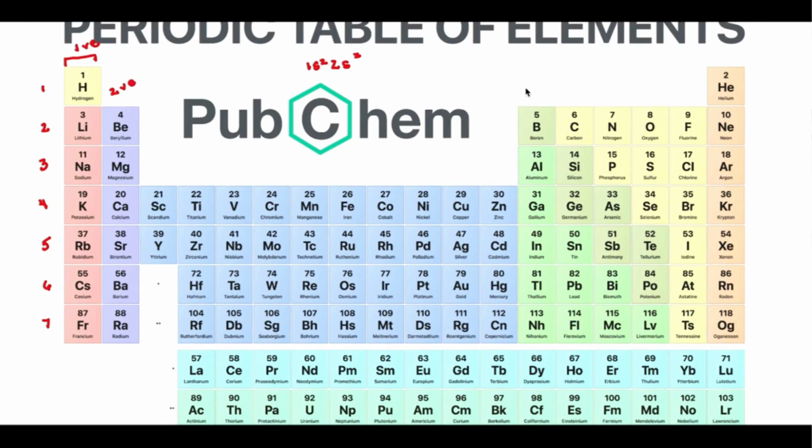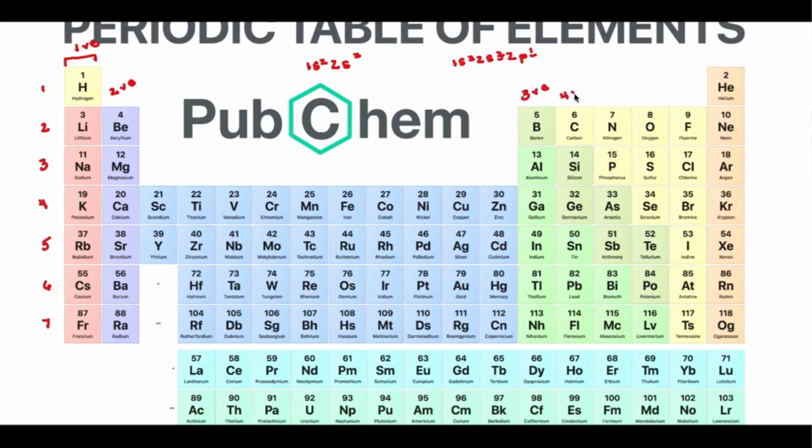And if you notice, we're going to start to have a trend. We're going to skip the transition metals. If I wrote out the electron configuration for boron, for example, it's going to be 1s2, 2s2, 2p1. Okay, and if you count, that's going to be 3 valence electrons. So what you should notice, I've got 1, 2, 3.